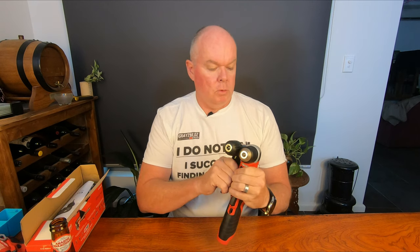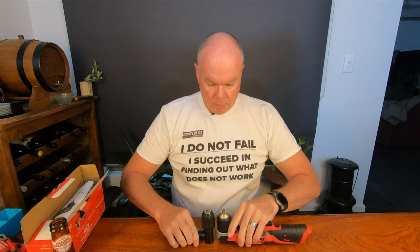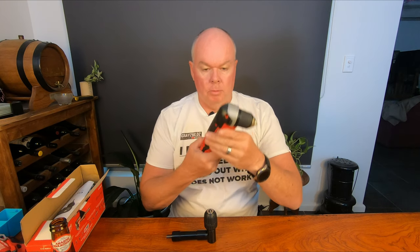A few episodes ago I reviewed my M12 right angle drill, and I thought this would be a good comparison. The actual distance between the back face, especially working in a tight area, and the face of the chuck — of course you still have to have a drill bit. Might be easier to put them on a table like that. Very, very similar. The win actually goes slightly to the M12 Milwaukee. But that wasn't very cheap and you have to have the Milwaukee batteries. This is a very cheap, handy thing to add to your kit and can use a normal drill on the end of it. Would be a little bit more ungainly to use.